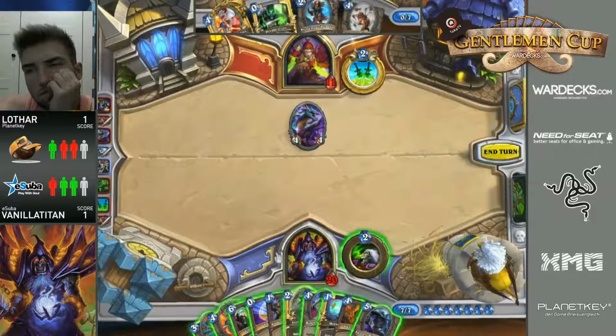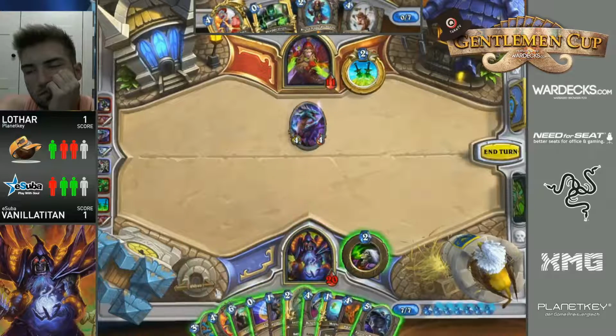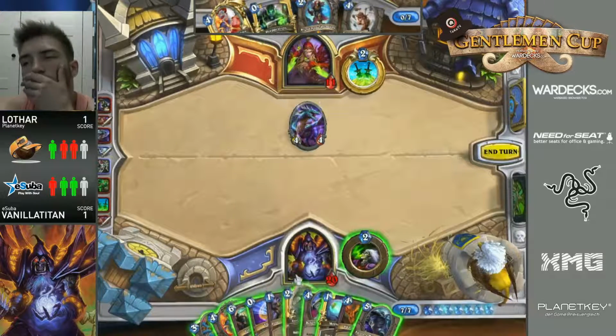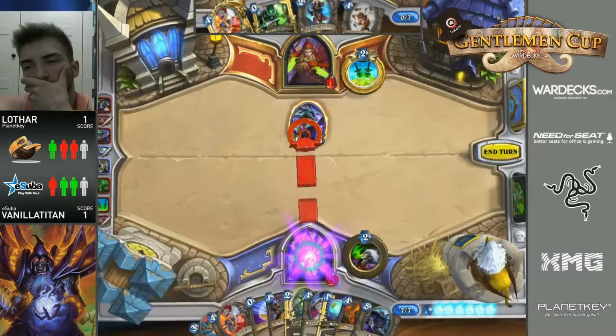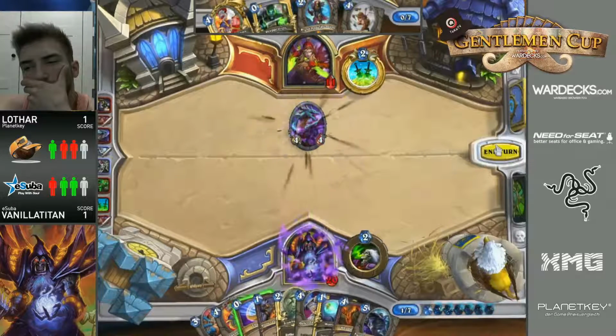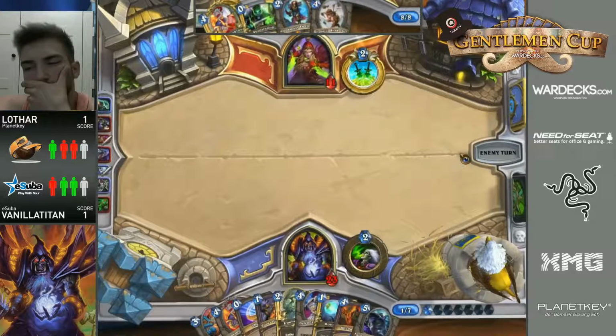I mean, he's 1 damage short of lethal, which is kind of meh for VanillaTitan right now. Yeah, only 10 damage. Sad phase OP. Can he go for... He's 2 mana short of lethal too. If he had 9 mana or 8 mana next turn, he can go for Leroy, Defender, Coin, Power, Overwhelming, win the game. So if there's no taunt for Lothar, he's dead next turn. Taunt or heal for Lothar.